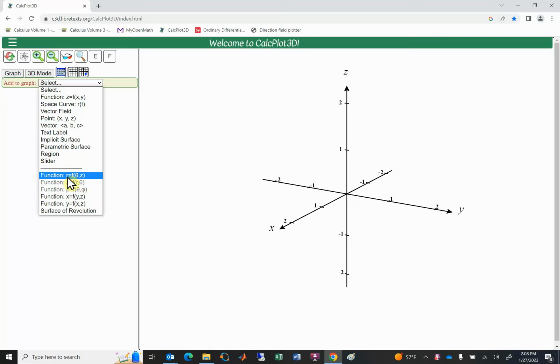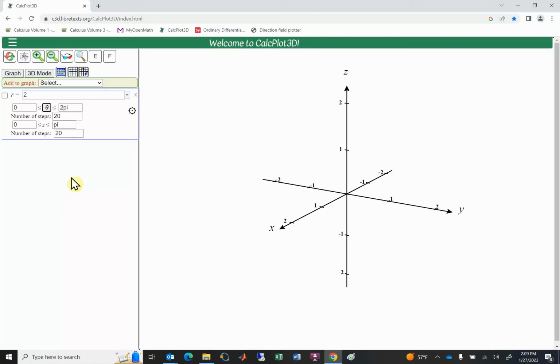But you see it's limited because it only allows me to plot if I have the r solved for. If I have a cylindrical equation with theta or z and I can't solve for r, but it's solved for theta or z, then I won't be able to get a good rendition here. But if you can solve for r, you can plot the pieces in terms of r equal theta and z. So let's just click on it.